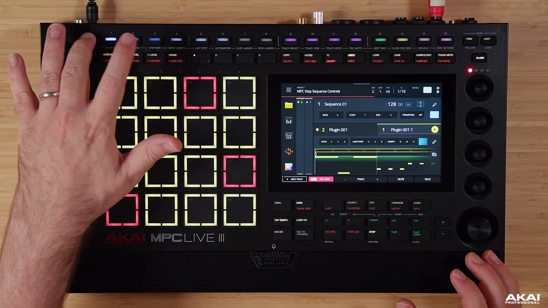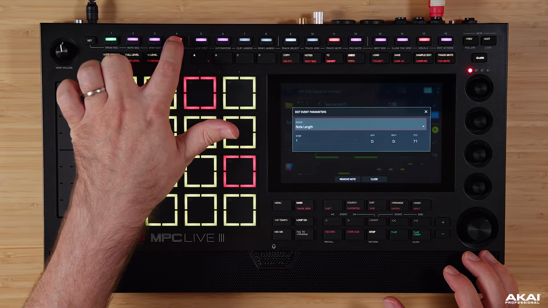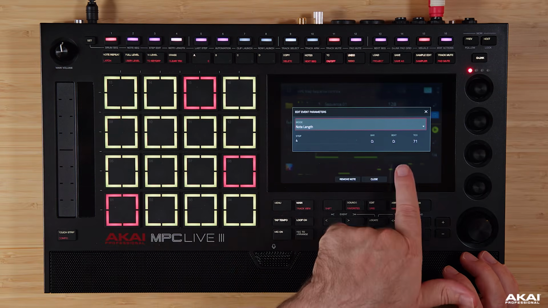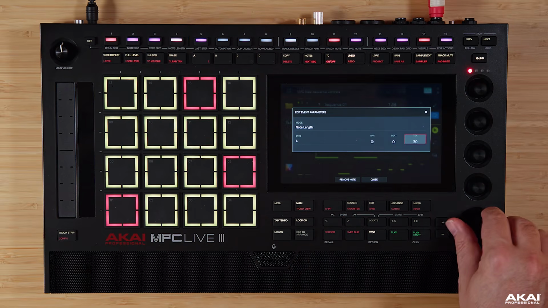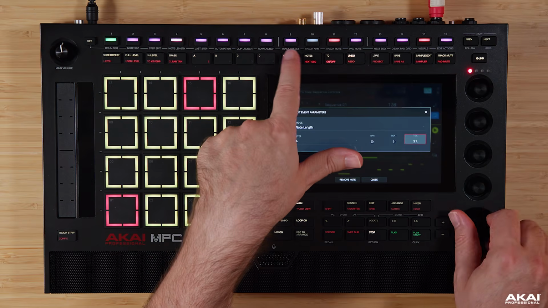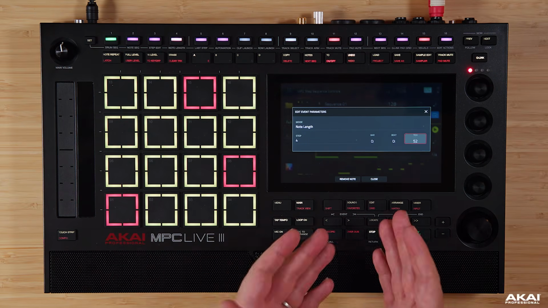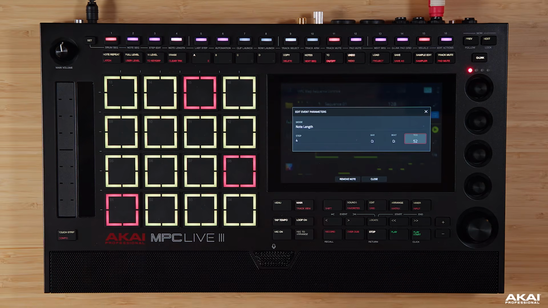You can also go into note length mode if you hold set and press step number 4. Now when you're in these steps, it'll show you step 4, note length. If I start adjusting the ticks, you'll see the purple LEDs increase and decrease with the tick right here. So that's how you actually get fine control over the note length if you desire.